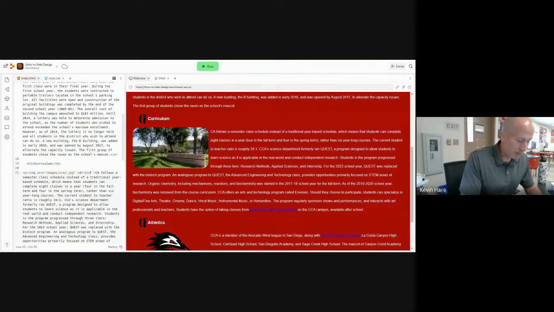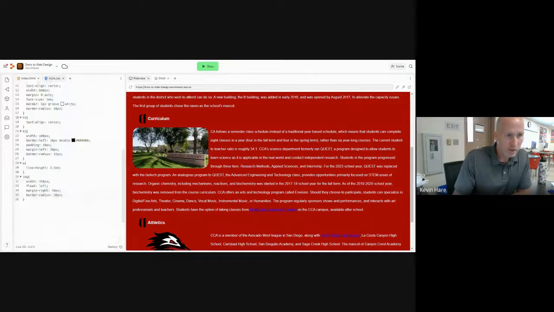So for this one, I might call this pic2. So notice now I have an ID called pic2 on this image. So this is now called an ID rule in CSS. What I can do is use the pound sign or the hash symbol to denote that it's an ID, and then I can say pic2. Then I can open this, and whatever I do here will only apply now to this element.